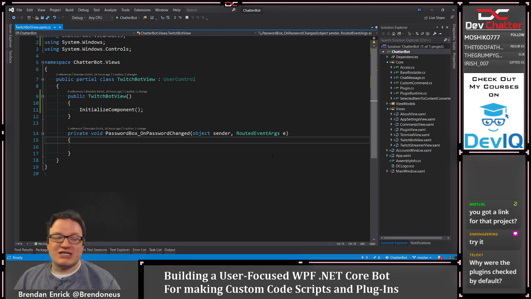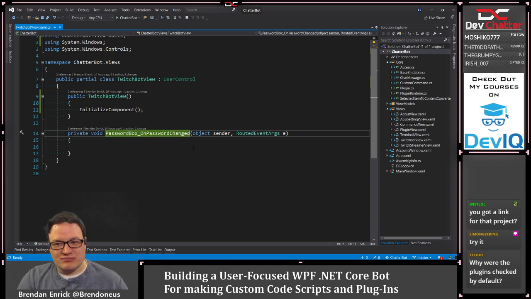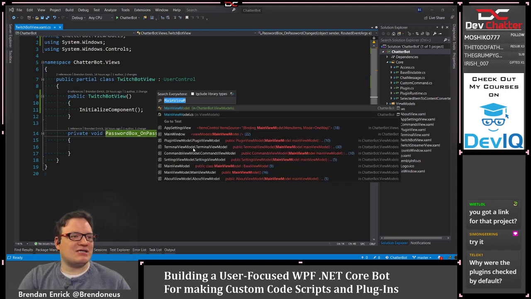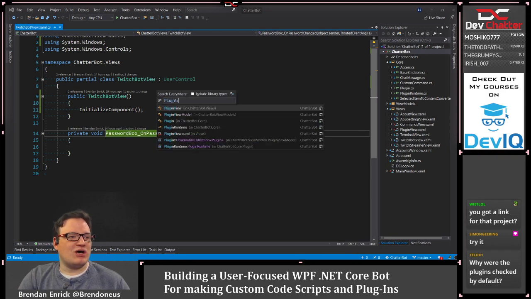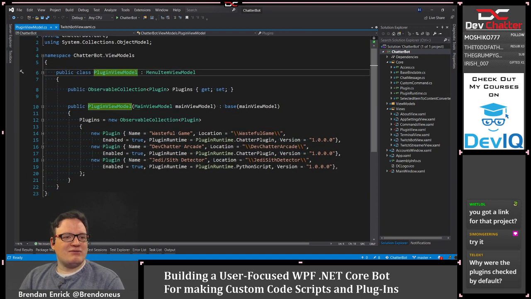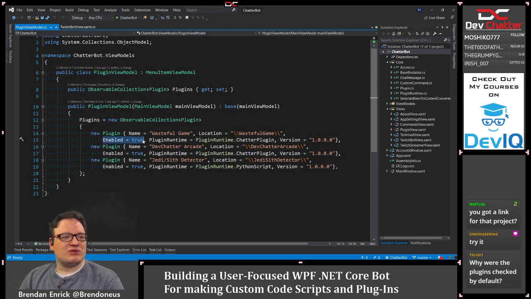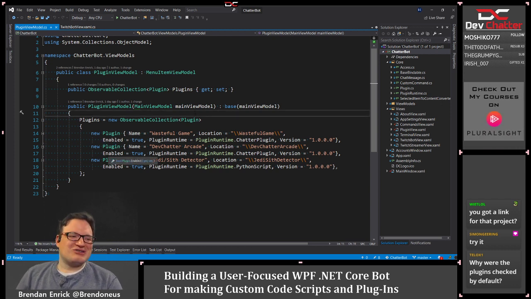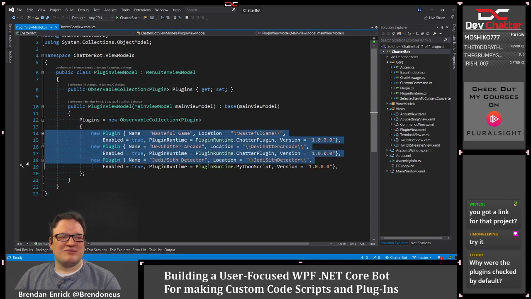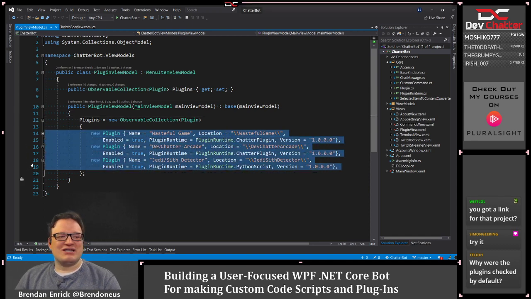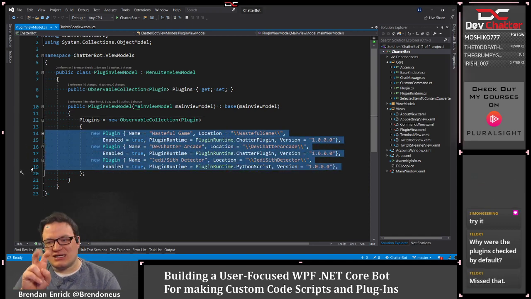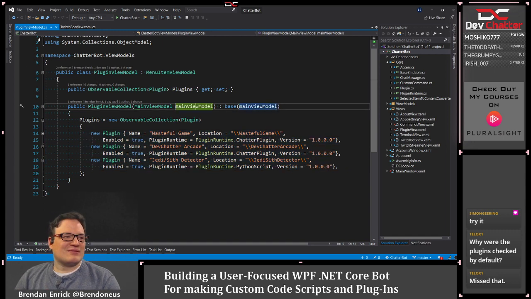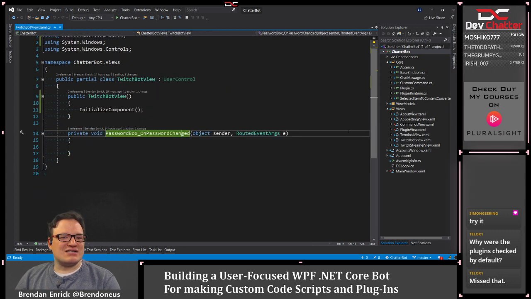Why were the plugins checked by default? Tilux, that's just because in the plugins view model, when I created them, I just said enabled equals true. So that's why they were checked by default, because I set it to true. So imagine that this is the data getting loaded from the database that was already in there, and the data store, I should say, because we're probably going to use flat text files for that.